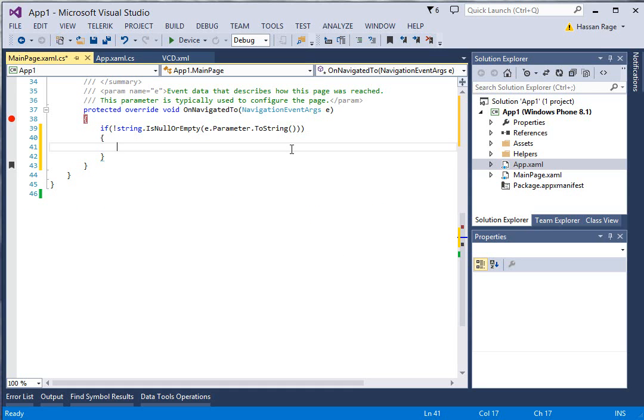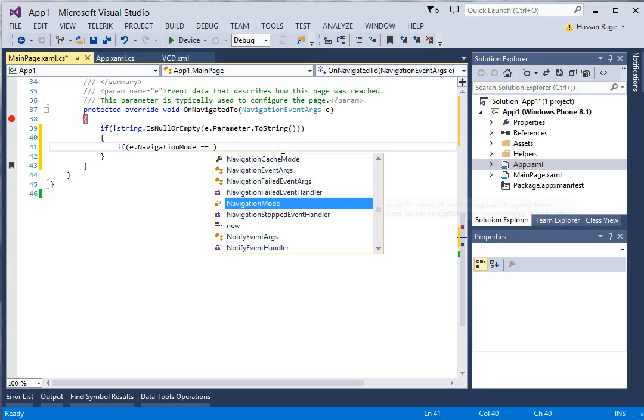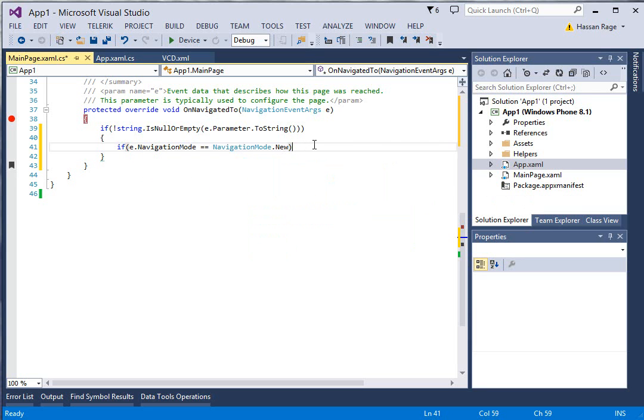We only want to take action on this new navigation. The navigation mode is new because when your application gets activated by voice, it is going to be a new navigation. That's where you want to take action. Okay, so say NavigationMode.New. So now we know it's new.